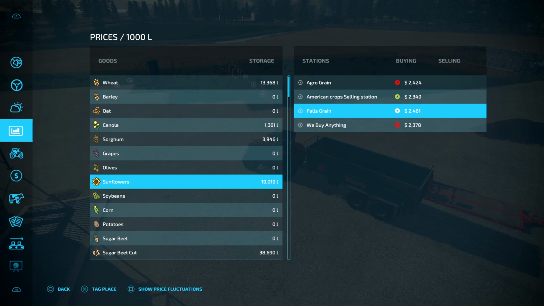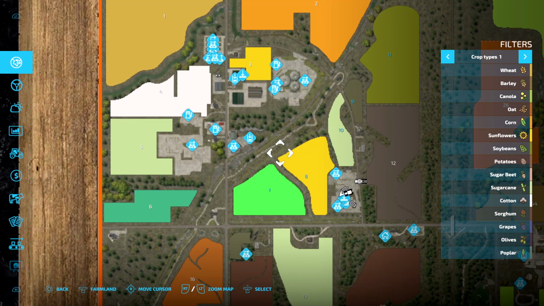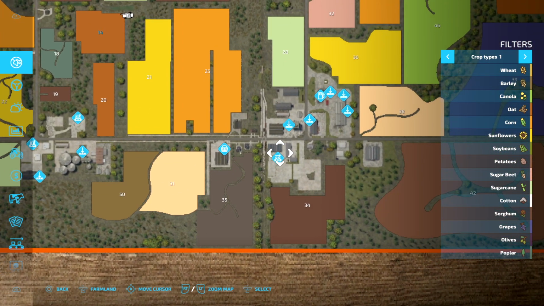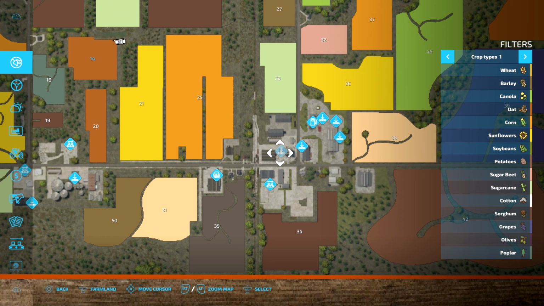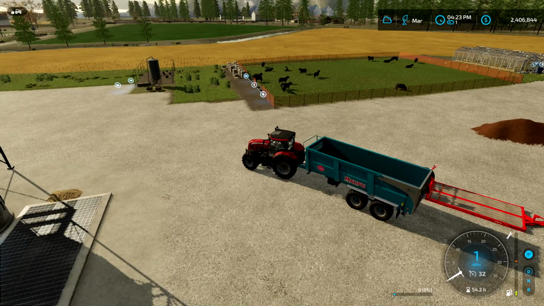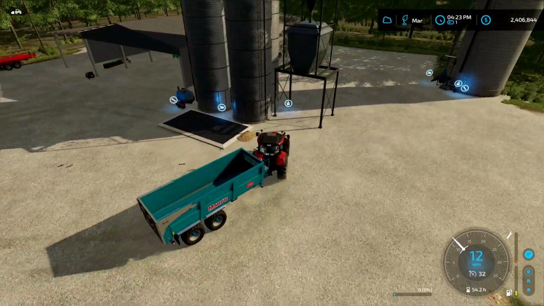461, Falls Grain. Where is Falls Grain? I always wonder and I go, oh, I've never been there. And then I've always been there. So, oh, I don't think I have been here. I think the only time I was here is I shot a thumbnail here once. Let's do that. Let's go to Falls Grain. Let's get some sunflowers, that's it.